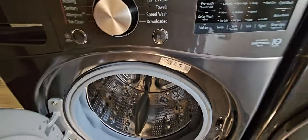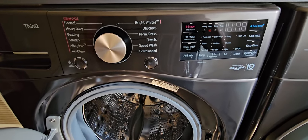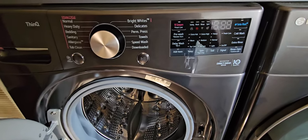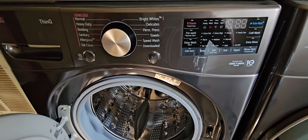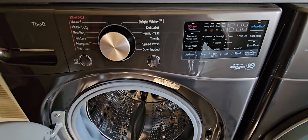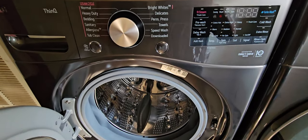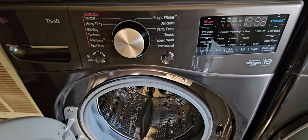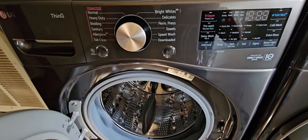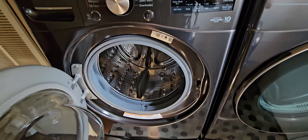We do a load and one cycle to dry, and these clothes come out completely dry. This washer spins at 1400 RPMs, and I think that has a lot to do with the dryer drying so well — not to say that the dryer isn't awesome, because it is. But our clothes, towels, anything comes out just damp — they almost come out dry. They spin so fast that they almost come out dry. It's crazy how dry these clothes come out of the washer.